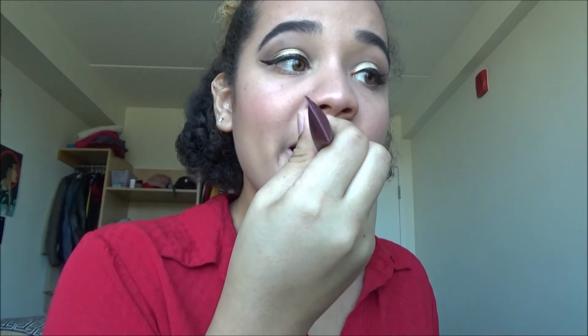My camera is about to die. I'm trying real hard to open this lipstick. Puff lippy. This is the last thing I need to do. So let's try and... I'm so confused. How does this work? Oh, I see it, okay. Because I'm rushing to finish this before the camera dies. But I take everything back. The lipstick is the most successful part of this look. That's a really pretty color. It feels really nice.